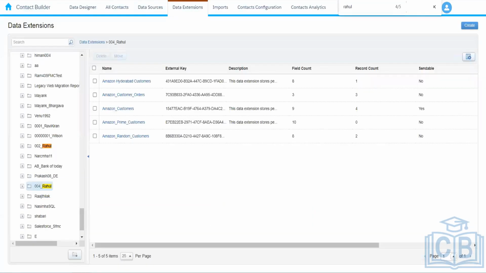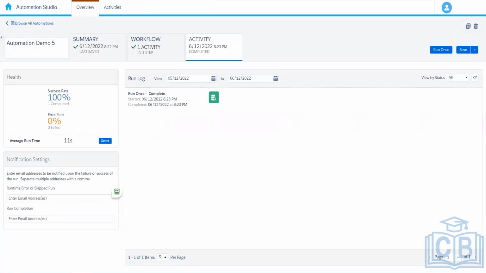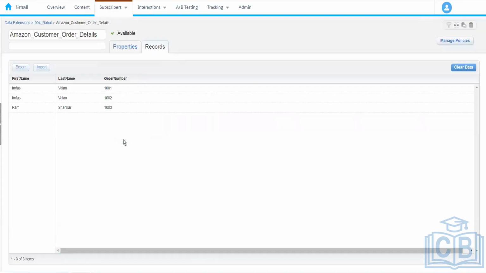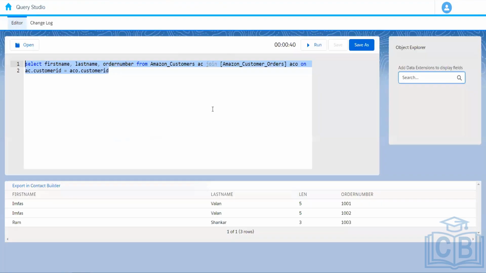But in terms of the SQL query activity, what do we need to do? We need to choose the data extension and then we need to get the result. Now how is it useful? If you want to test a SQL query many times, what happens? The requirement is very complex, and we are not able to write the entire SQL query in one go. Or sometimes we are able to write the SQL query in one go, but we are not getting the expected result. What do we do?